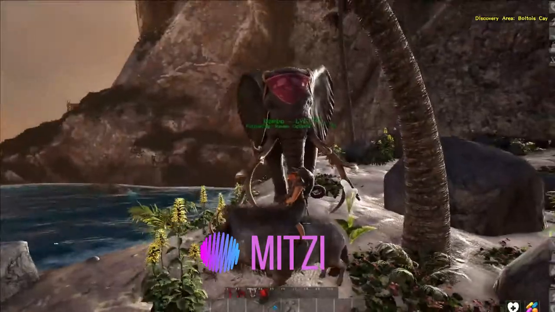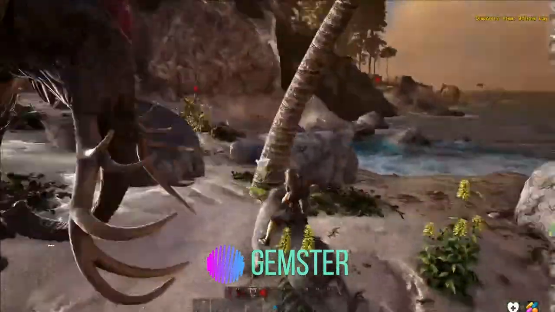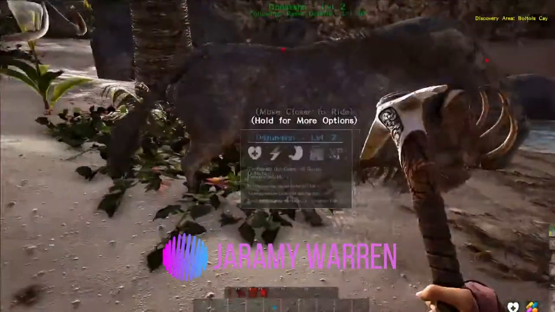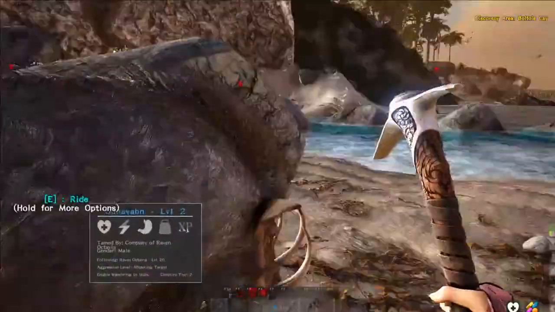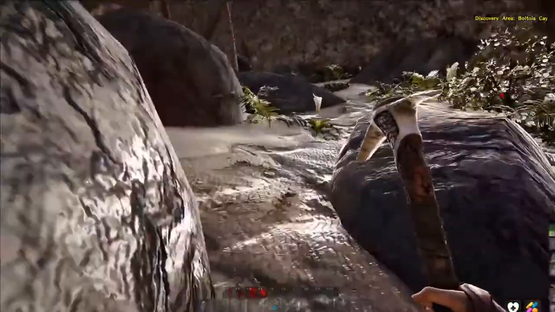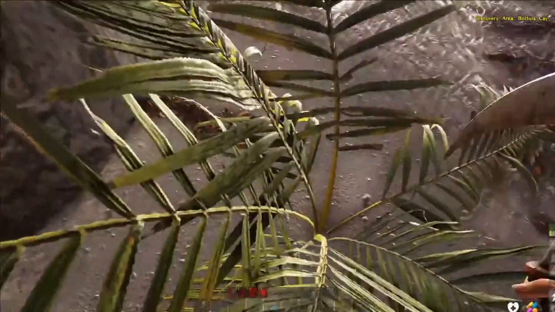We got our Dumbo in the last episode, now at level 40. He is amazing. We're riding around on Donovan? Yeah, Donovan. That's what we always name our first one in our Atlas series. We need to go get some more wood, thatch, and fiber. Are we surprised? Probably not, because this game in the beginning is all about wood, thatch, and fiber.